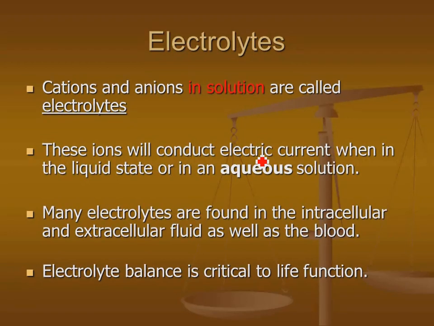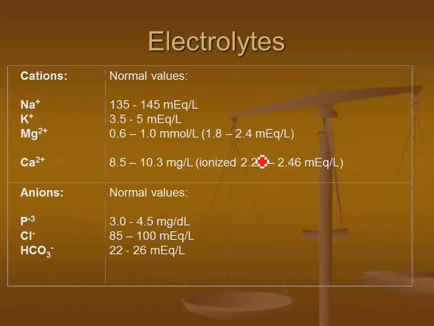We have all kinds of electrolytes inside of our body, and when they're not in the proper balance, havoc. These are the electrolytes that I would like you to know. And I'm going to ask you to know the normal values for these four specifically. They have unique units, milliequivalents per liter in most cases.